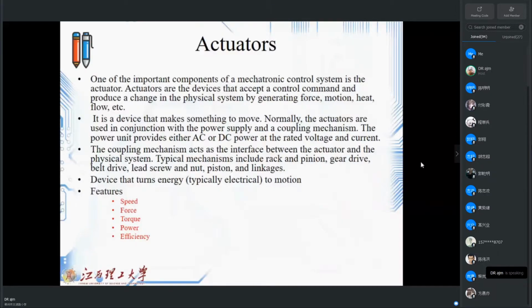If we want to work with them, it's better that we have this idea and this data regarding the actuator. As I said, these devices convert energy. Typically it's electrical, and as the output, it can give motion. We have some features for that, such as speed, force, torque, power, and efficiency, which we should work on.